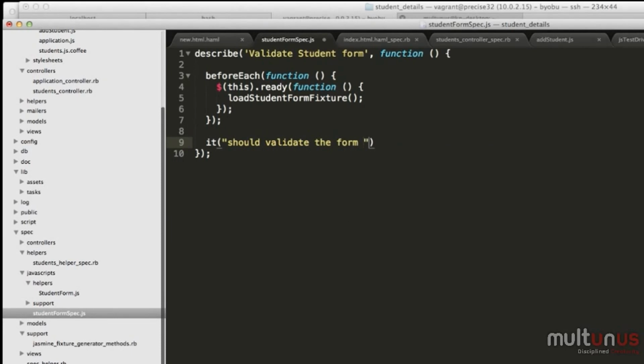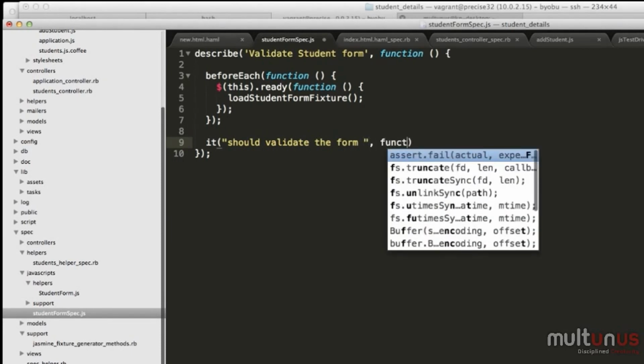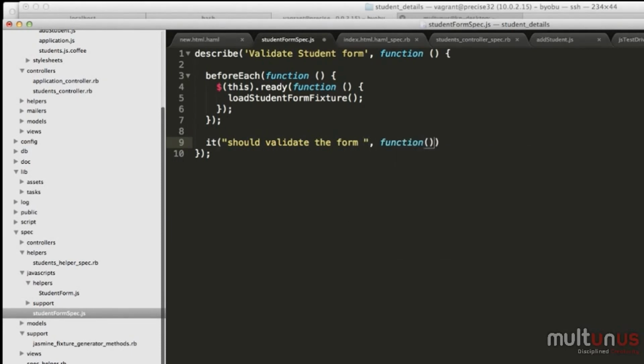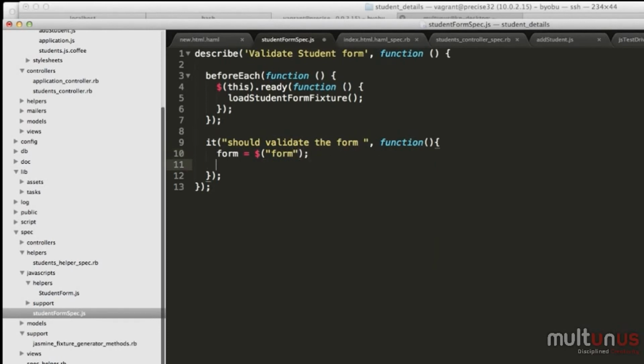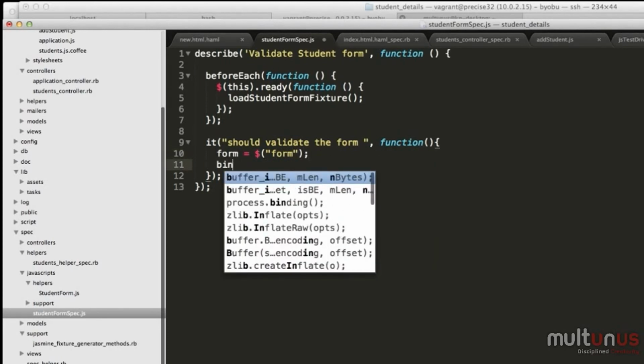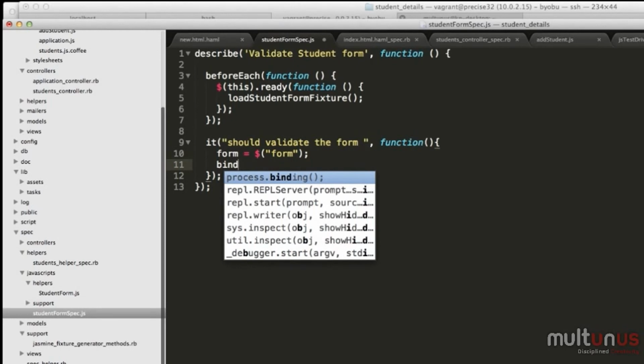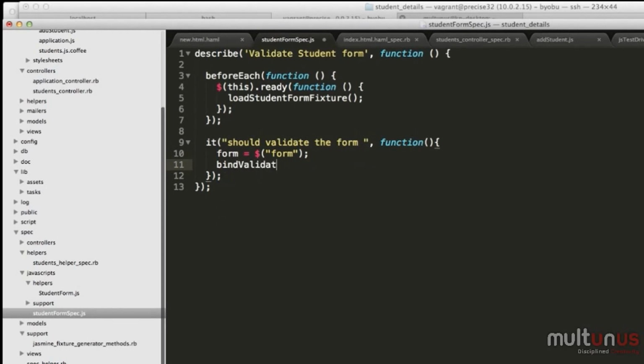It should validate the form. So what we'll do is we will create a form object. It will be a jQuery object, and then on an empty form we will fire a submit. Since the form is empty, we will be expecting it to show some sort of an error in some HTML element.